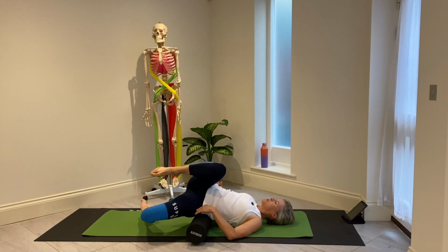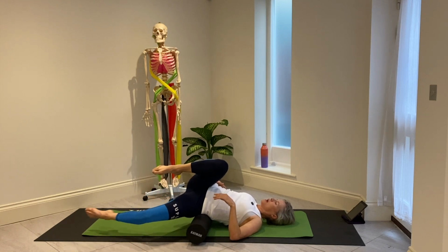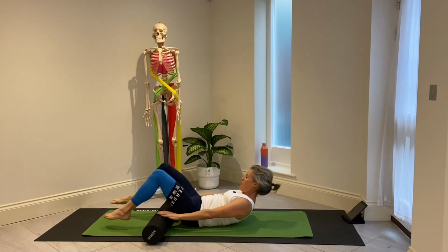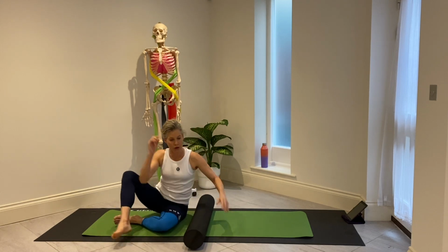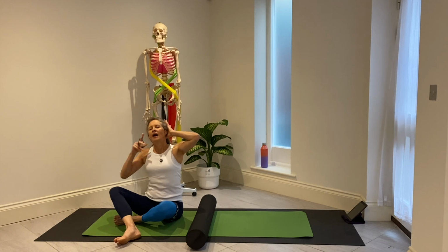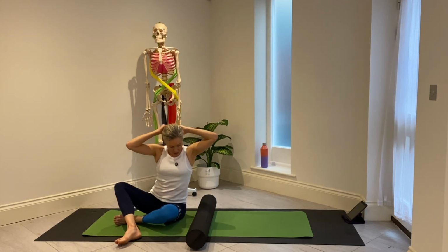4, 3, 2, and 1. Good. From there, rock up again. Reposition the roller. So we're now going to work up the lateral side on the other side. Take your foam roller into your waist.